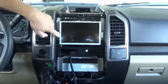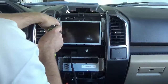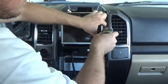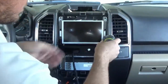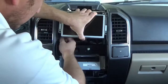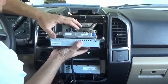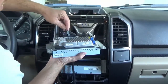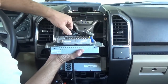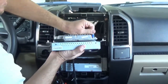Now we're just gonna remove the 6 7mm screws. Once you remove the screws, you can just remove this system from the vehicle. So push down on this little tab right here and then lift this lever, and that actually makes the connector come right out. This is a remote USB port and our GPS.